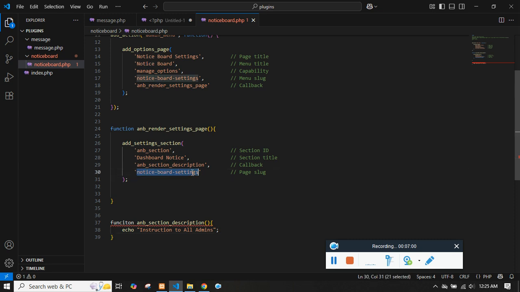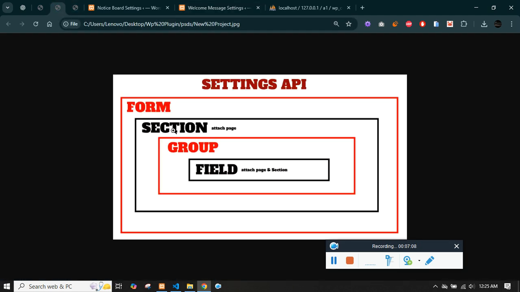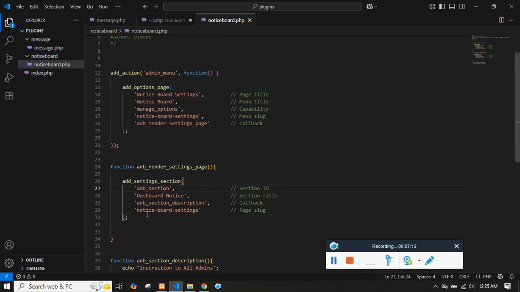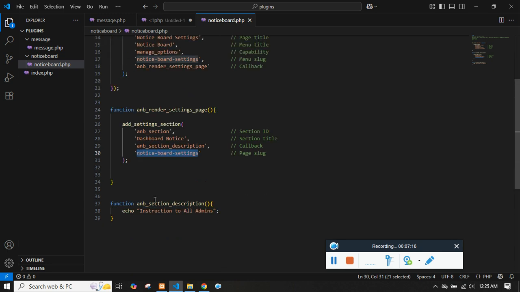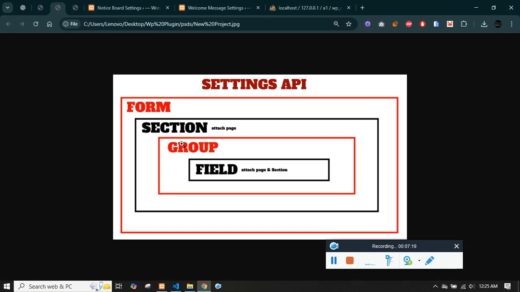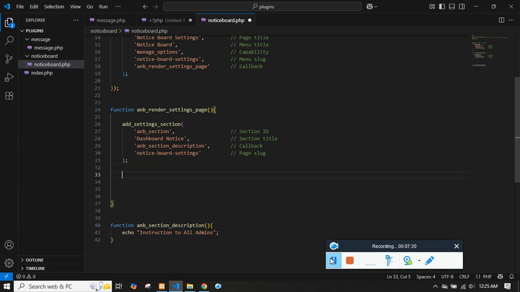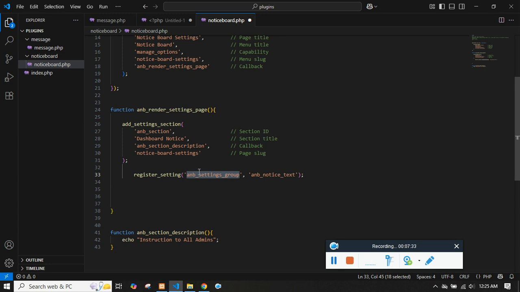And then the page slug, we are linking our section to the slug. As said, these are independent functions, we need to link them. The section is linked to the current slug. The slug we have defined over here, you see it's getting highlighted. Now we need to create a group. So in the group we would be mentioning the group as well as the option key. So you can see this key we need to define. So just below here we would be setting the option group and the text that would be stored as a key in the option table.